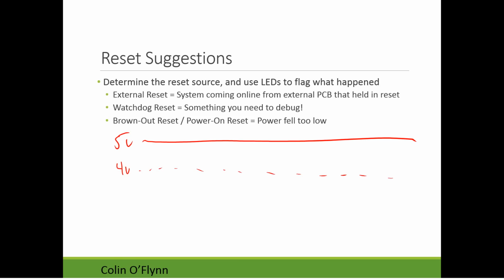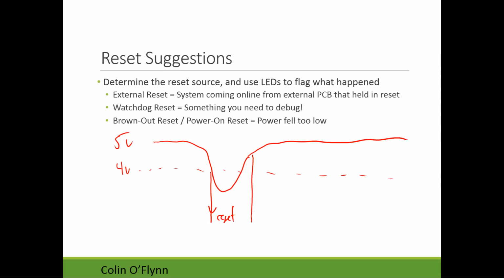The idea is that if the voltage is starting to fall because of power supply issues, let's just reset the processor. So in this case, if we had this set to 4 volts, and there's a few fixed voltage level settings, I don't remember offhand what they are, say we had a dip in the power like that. What would happen is right here, the micro would go into reset, and then it would be let out of reset. And there's a bit of hysteresis such that it doesn't keep oscillating in and out of reset, so we have another higher level at which it allows the controller out of reset. That's what the brownout detector does. So you can, again, use the LED to flag it, so you can see, hey, if we get a brownout reset, that means we had a power supply issue.